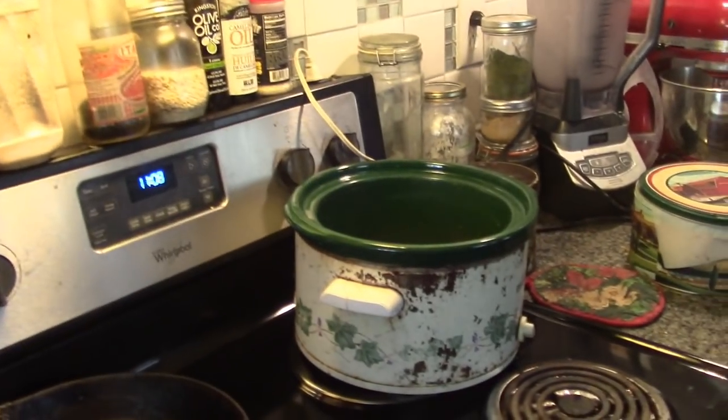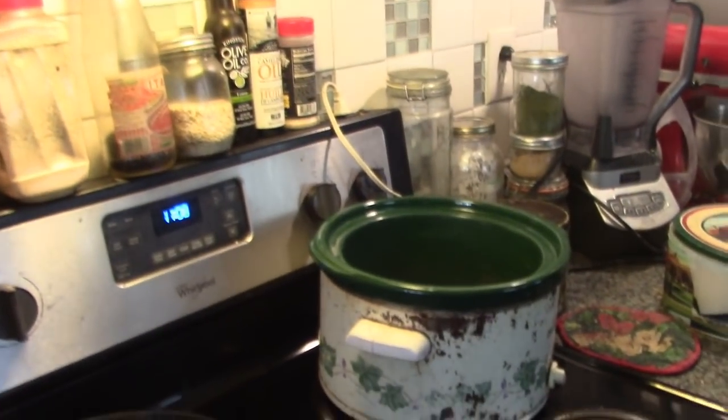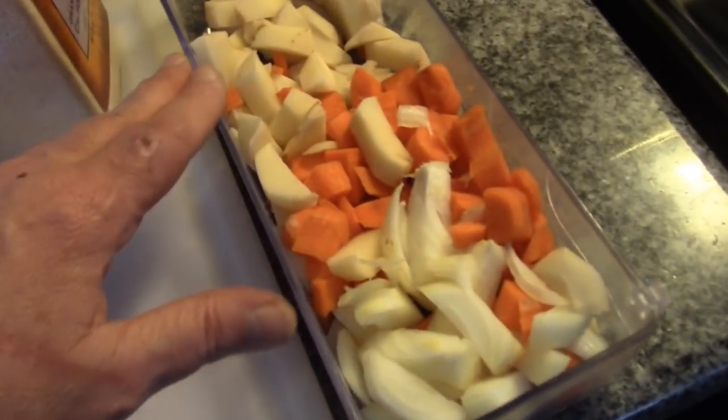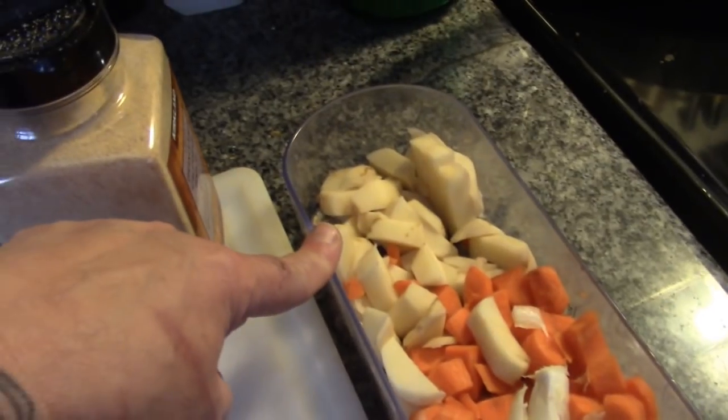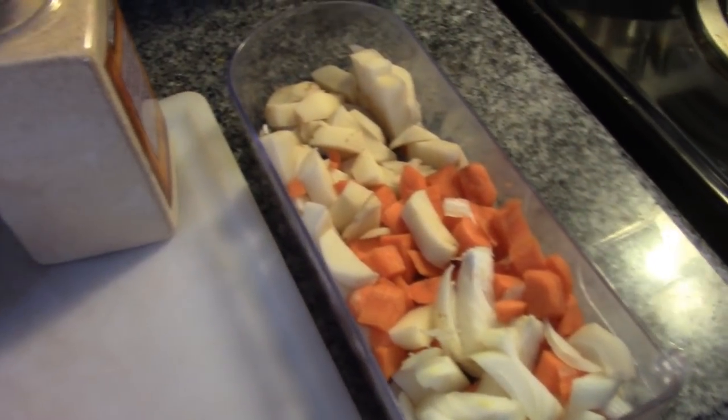Now I've put my crock pot on the stove. No, it's not going to be turned on. It's plugged into the back. And I have a cast iron frying pan ready, and a really big bag of venison stew meat. And in my pantry, I'm getting low. I only have 4 little wrinkled potatoes left, 2 carrots and 1 onion. So that's what we're gonna use.